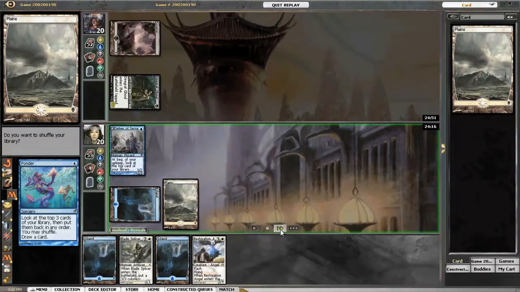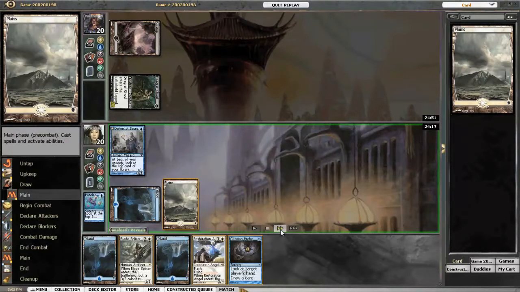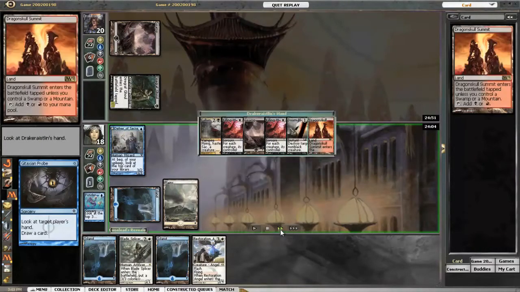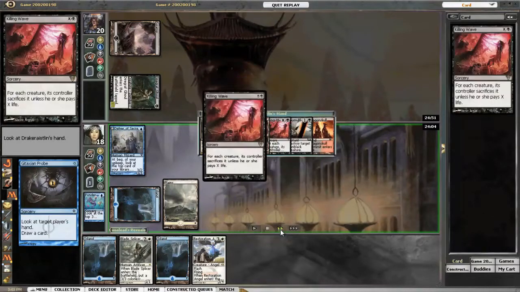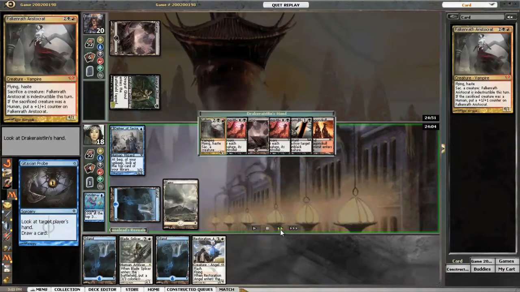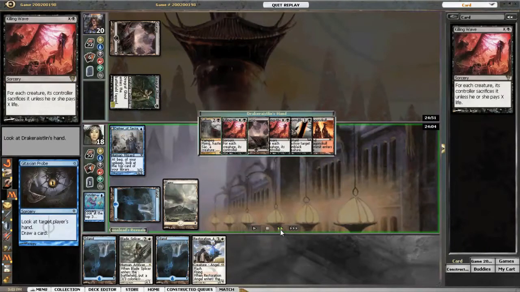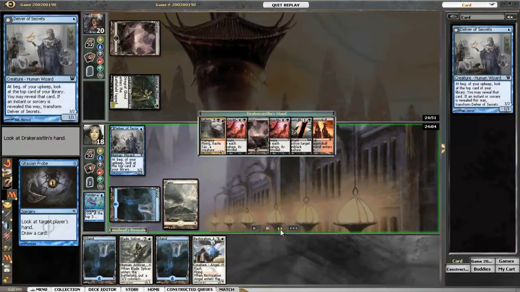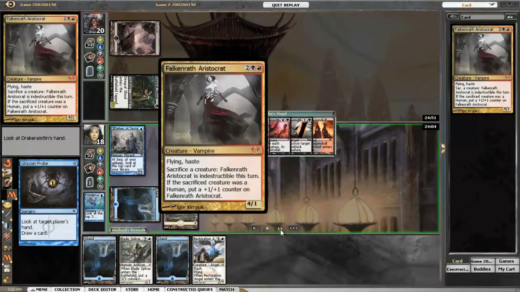So the plan, of course, is to Gitaxian Probe into Restoration Angel and then flip off a Vapor Snag next turn. So I play the Gitaxian Probe, and I see here 2 Killing Waves, a Doomblade, 2 lands, and a Falconwrath Aristocrat. It's worth noting that the Falconwrath Aristocrat is going to take a while to get online, because I have a Vapor Snag coming up, and additional Vapor Snags or Snapcaster Mages are just going to make this card pretty mediocre.